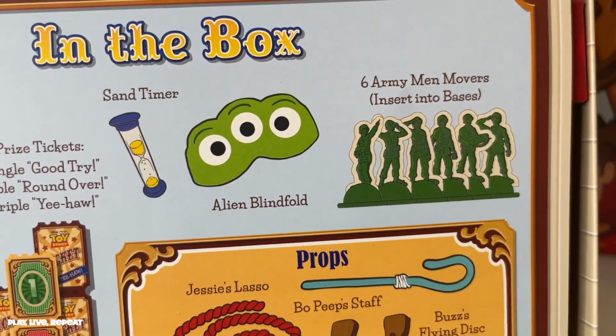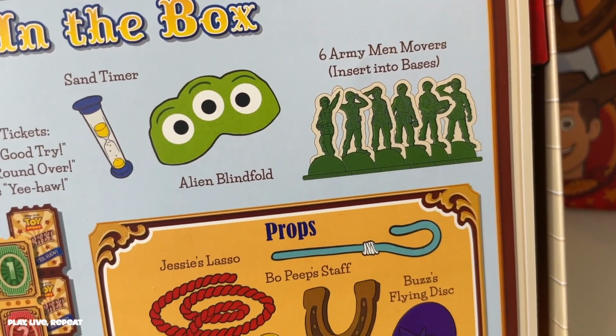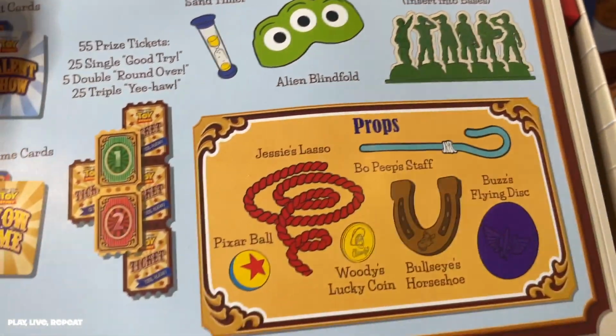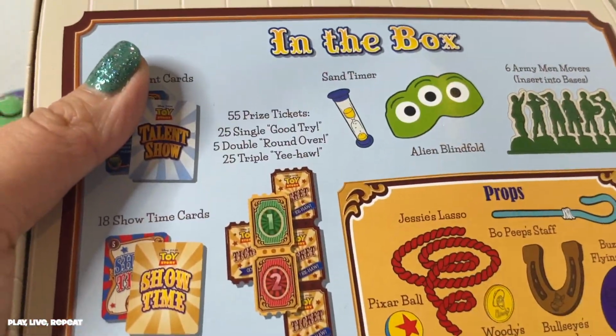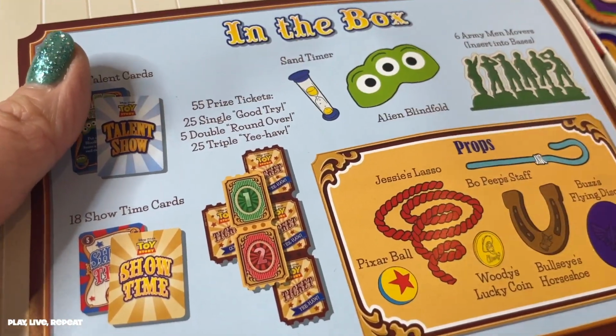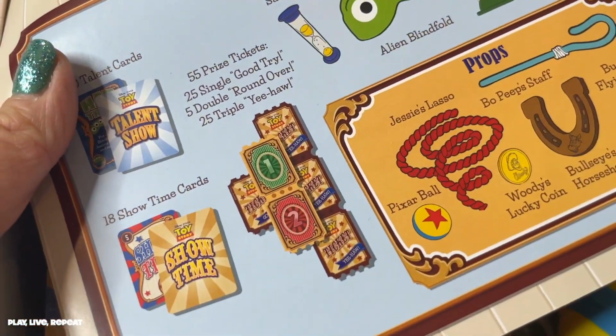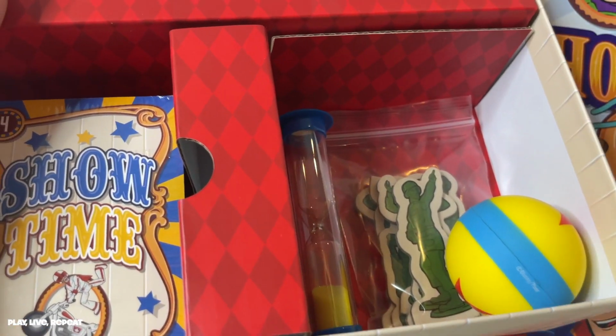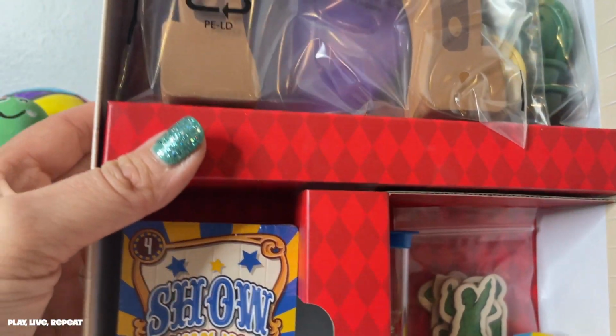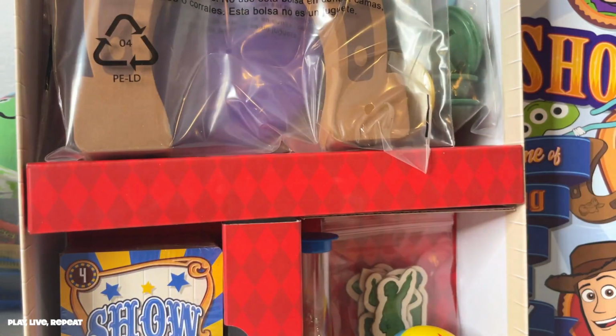Oh my gosh. You get 6 Army Men movers that you insert into bases. Plus you get all the props. So this game is for ages 6 and up. It's for 2 to 6 players and 30 minutes of game time. Oh my gosh. Okay, as a collector of toys in general, this is one not to miss, especially if you are a Pixar fan. Let's take a look here.